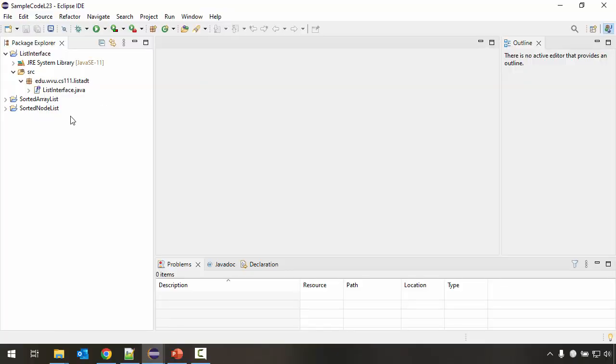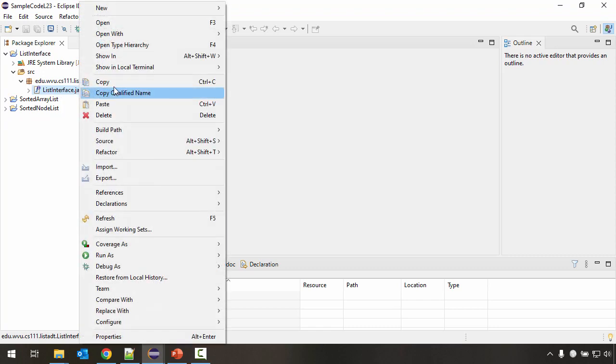Here in Eclipse, I've imported the starter code for this lecture. I'm going to go into the list interface project, and if we take a look under our list ADT package, we've got the list interface that we coded up when we were working with regular lists previously. We want to use this as a starting point for a new interface for sorted lists. So I'm going to copy this interface.